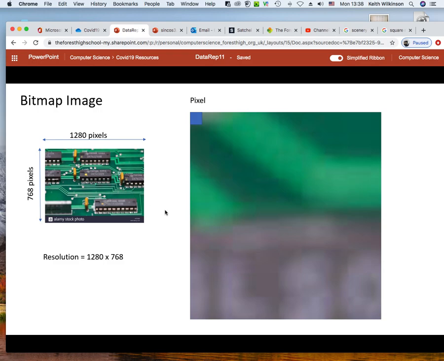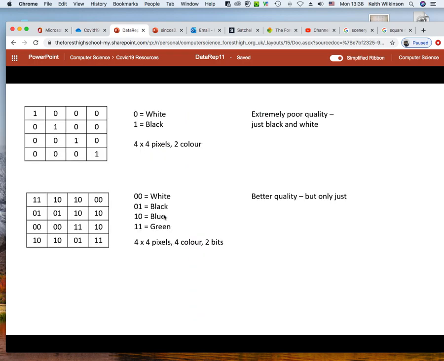Later on, we'll take a look at colours and what happens with images. So let's just do an example. Here I've got my representation of a very, very small picture, 4 pixels wide and 4 pixels high. That's all. It's just a kind of tiny little dot in the corner if it was on a real computer screen. Now, that's the resolution, 4 times 4.